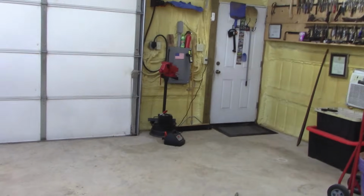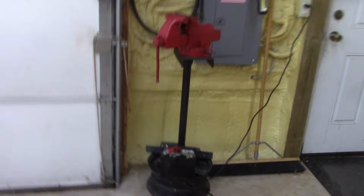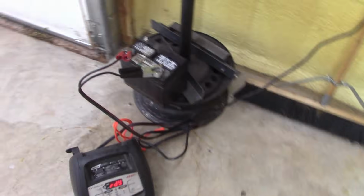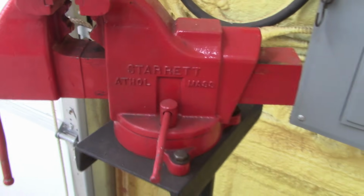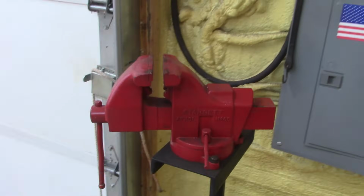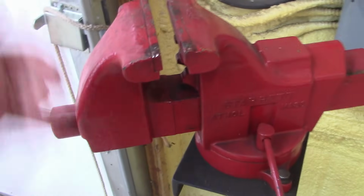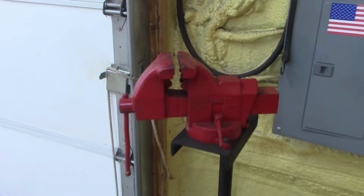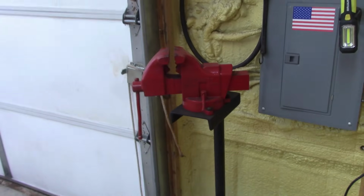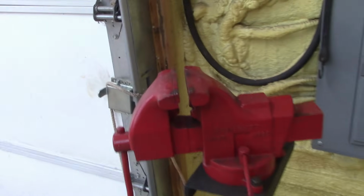The only other thing I didn't show was I got a vise here on a wheel. I got my battery charging off my mower. It's a Sarrett Athol. I rebuilt this one. This vise is okay. It's not my favorite. It's got a little lashing I gotta fix, but that's my welding. I've welded on it.